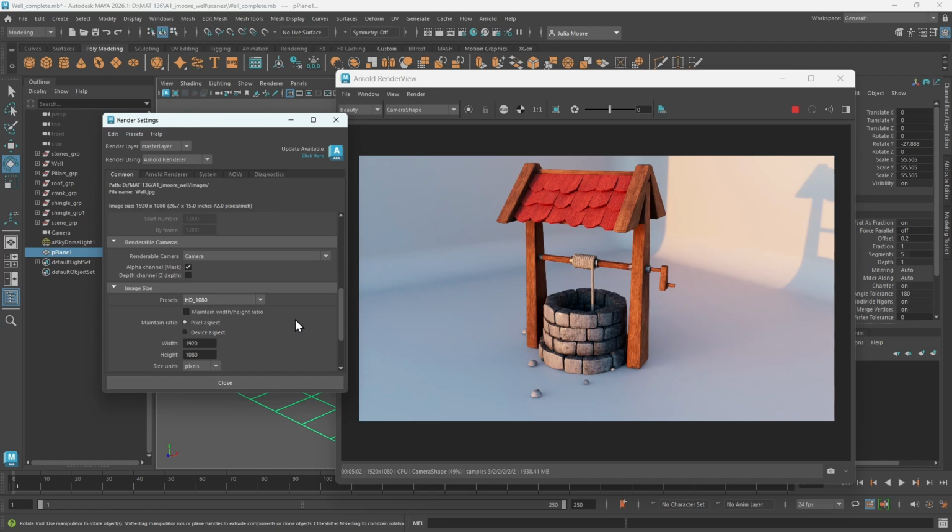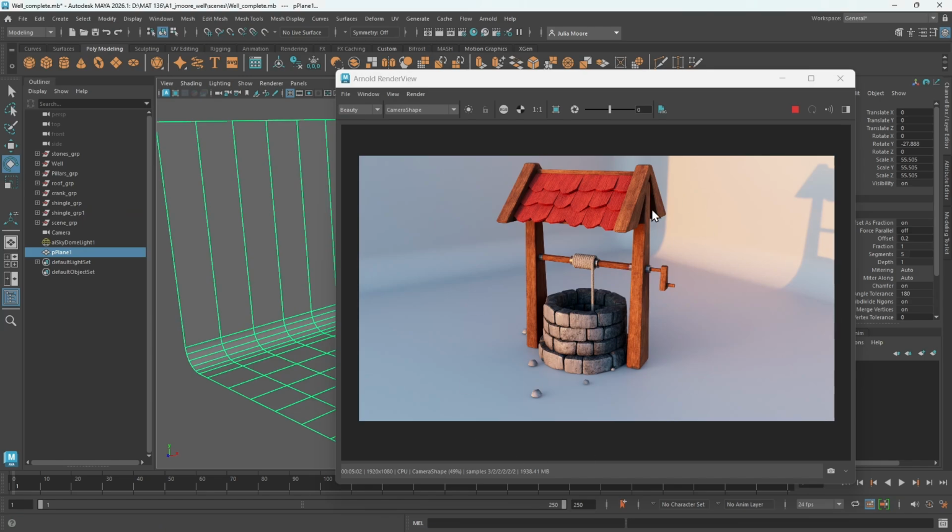So I changed it back to HD 1080. I allowed it to render out fully. That also cut out a little bit when I was recording. I was saying it needs to reach 100% down here in the bottom right corner. Once it reaches 100%, then you know that your image has fully rendered. So, image has fully rendered.